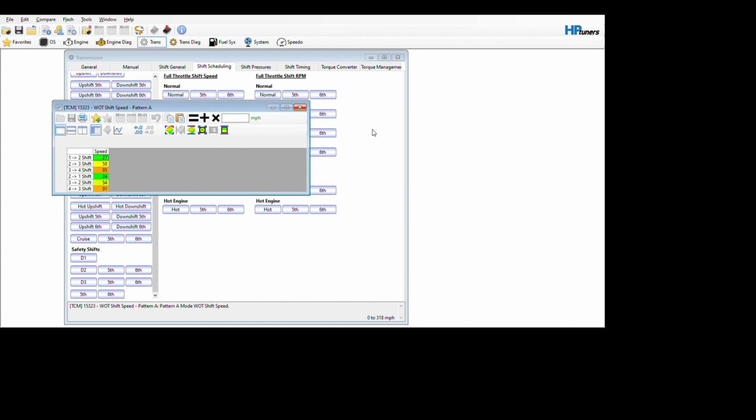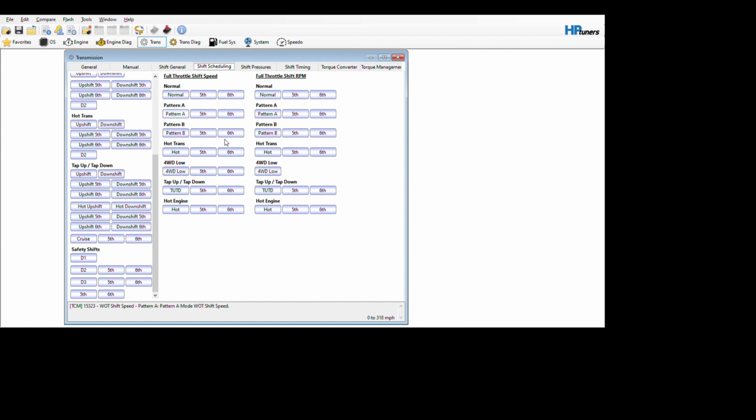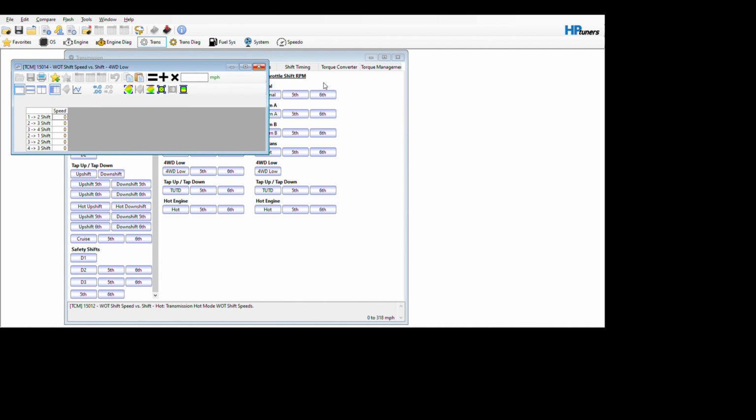In this car, normal and pattern A, I believe, are the same. Pattern B will be your sport mode. This car does not have four-wheel drive, but they are in the system still.